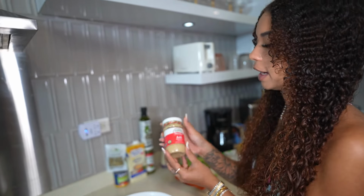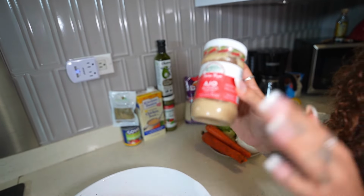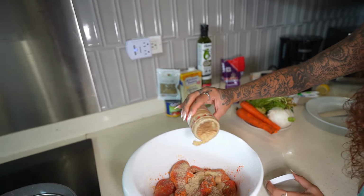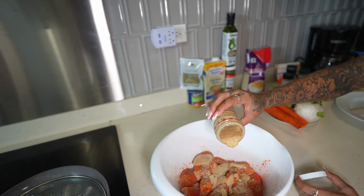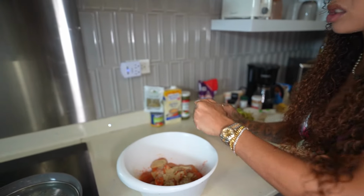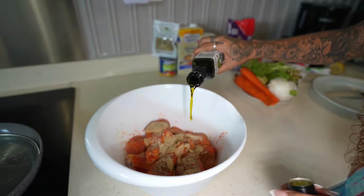We're gonna also add a tablespoon of ground garlic. If you don't have ground garlic, you can just use garlic powder. It'll do the same thing. Do about a tablespoon of this. And then we're gonna put some oil, not too much, about a tablespoon. And now we're gonna mix this.